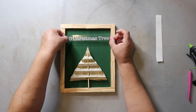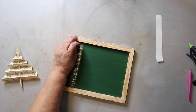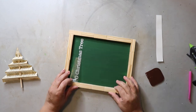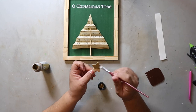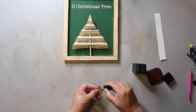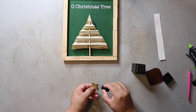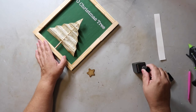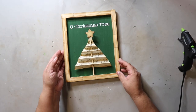I used my Cricut and some white vinyl and cut out the words O Christmas Tree. I could have handwritten it, but the Cricut is neater and easier for me. I position it where I want it, press it down, and peel back the transfer tape. I take a wooden star from my stash and paint it gold — this is going to be the topper for my tree. I tend to like my projects to have a more rustic or vintage feel, so I'm using distressing ink to get that look. I used some on the star as well as on the frame, just adding some distressing ink to the edges. Then I use a small amount of hot glue to attach the tree to the frame and add the star to the top.